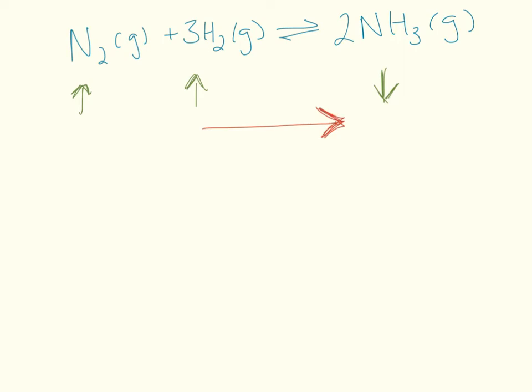Now conversely, let's go the other way with this. If we have a decrease in the concentration of our reactant, say we remove reactant from the system, or if we increase the concentration of our product, this is going to result in a shift towards the reactant side here. So just by decreasing the amount of reactant that you have in your system, you will shift the equilibrium to compensate towards the reactants, forming more reactant in order to reach an equilibrium state again.